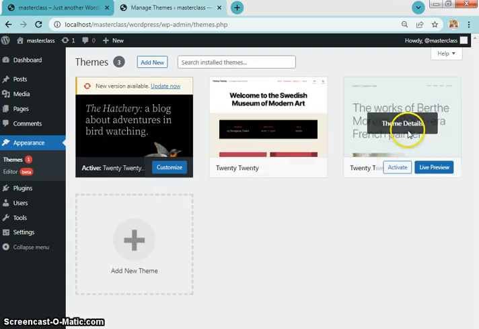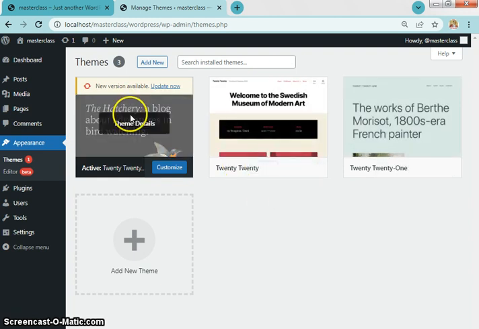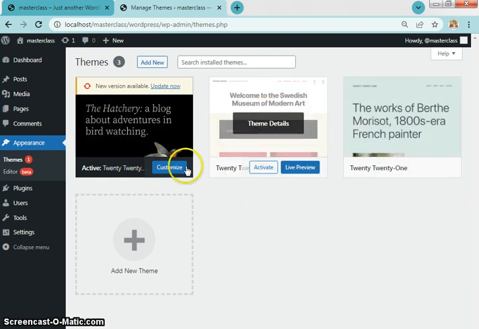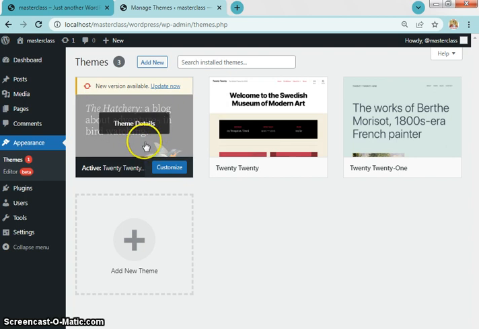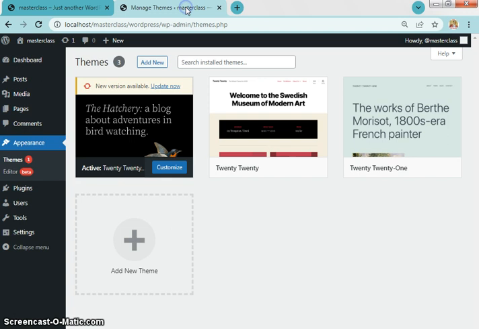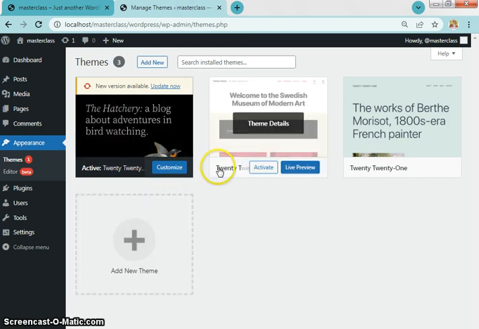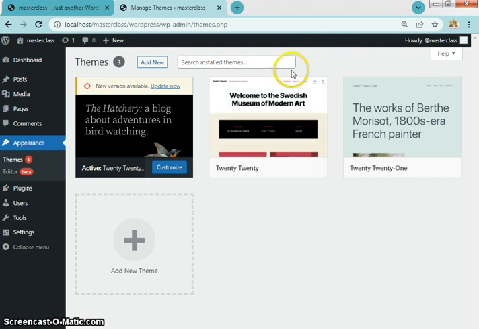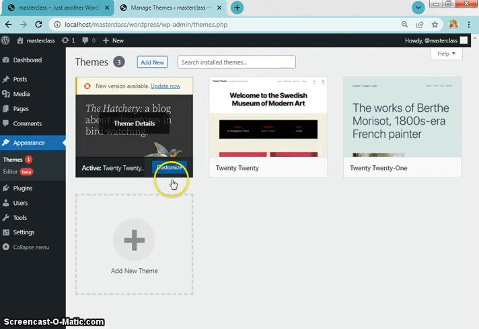By default I have these three themes installed, but I don't need these themes. I'm not going to be working with them. You could see this one was installed. This was what we are using. If you check the website here again, you could see how the theme looks. A theme is just like a structure of how your website is going to be. As soon as I activate this, it's going to bring out this in our website, but I don't need all these themes.